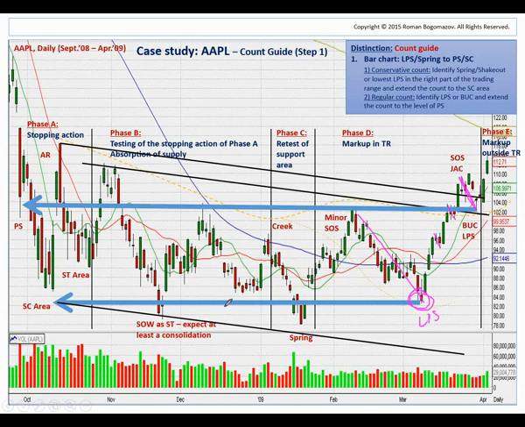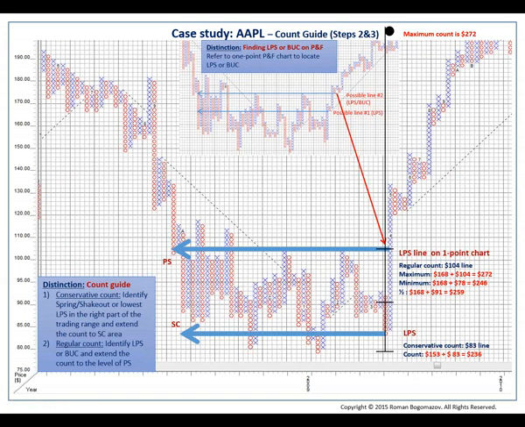So if this objective has been fulfilled for this count right here, what is the next thing for us to do? Well, we have to think that if the trend continues, this is going to be most likely the next most probable count for us, on the backing up action right here. But we have to find it on the point and figures, and specifically on the 3 box reversal right here.